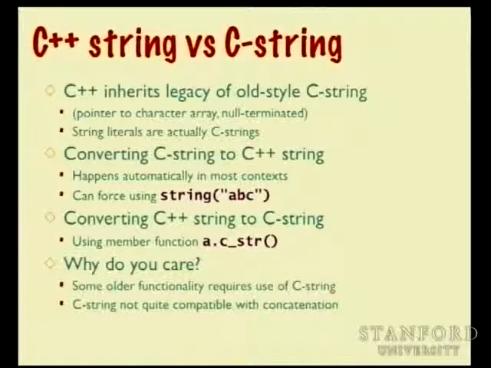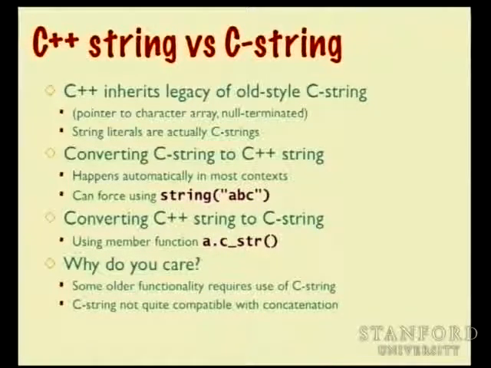Now, I put in parentheses what it actually is. It's a pointer to a character array that's an alternative. Don't worry about what that phrase means if it doesn't mean anything to you, but that's just for those of you who've seen it a little bit before, I'm just reinforcing that, yeah, we're talking about the same thing. That would be fine. We have this better string object that has all these fancy features, so you'd think we could just use that and ignore the fact that the other one is there. 99% of the time, that's exactly how it's going to work.